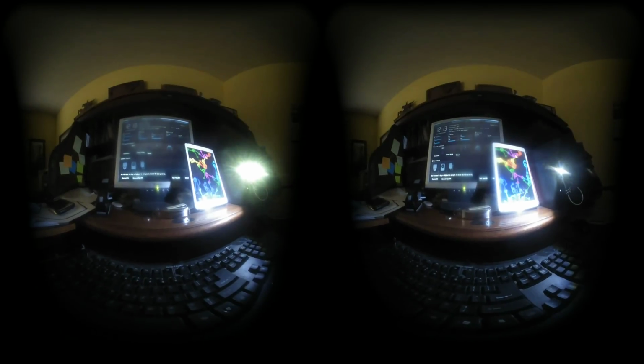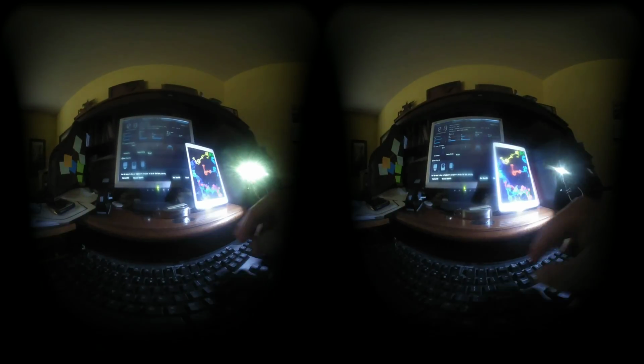Let's go up here, and then I have to go to the boot menu, but first I have to take this right here and hook it up to the PC.